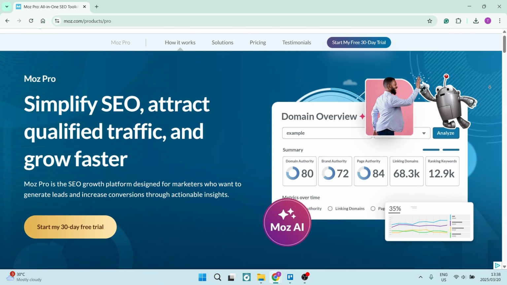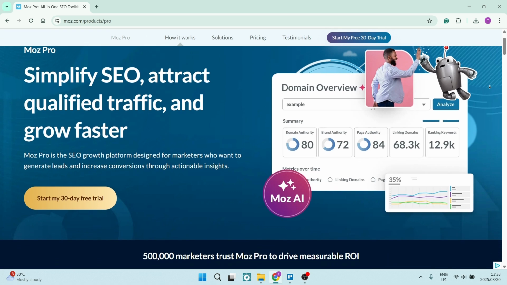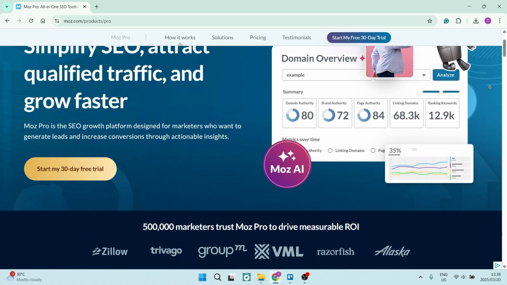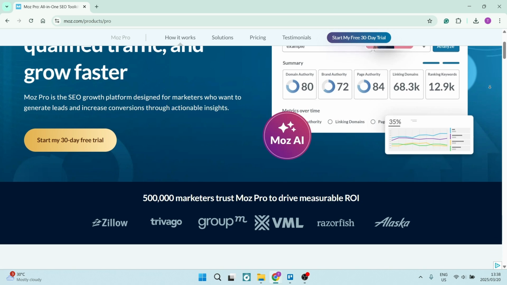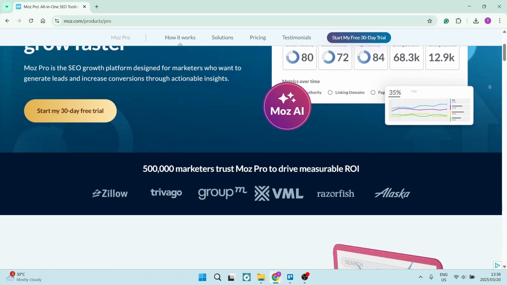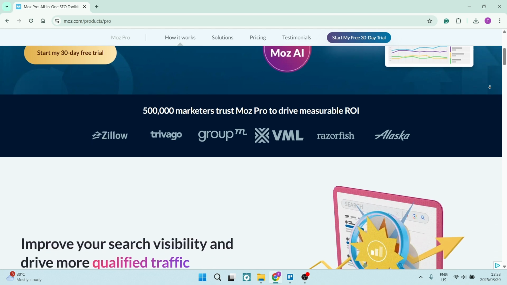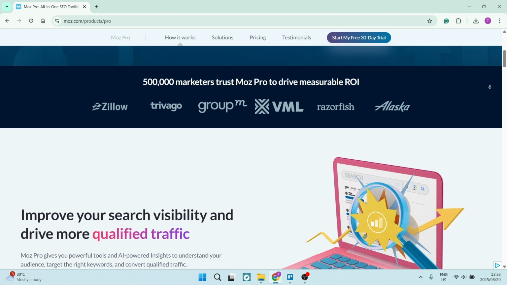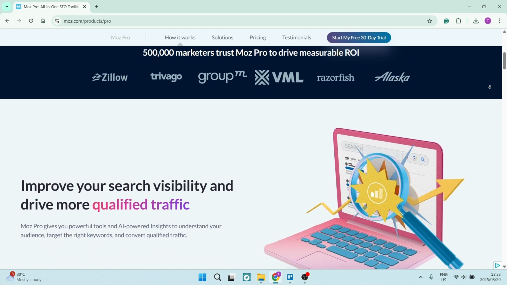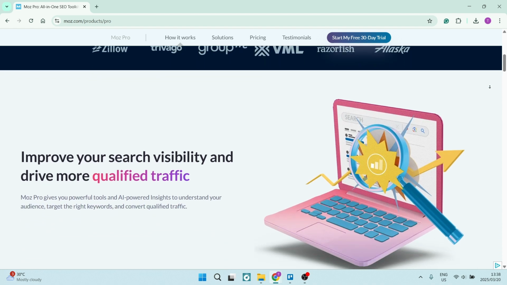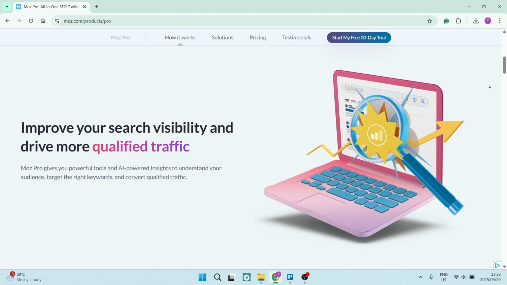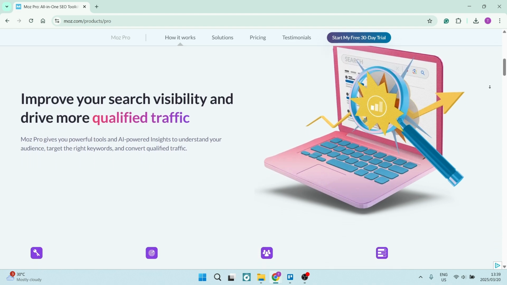So, of course, the first thing we're going to do is jump into Moz Pro. Moz Pro actually provides comprehensive keyword research tools that suggest keywords based on your volume, your difficulty, and also your click-through rate, which is probably one of the more important analytics. It is fantastic for identifying high-performing keywords to target in your content strategy.